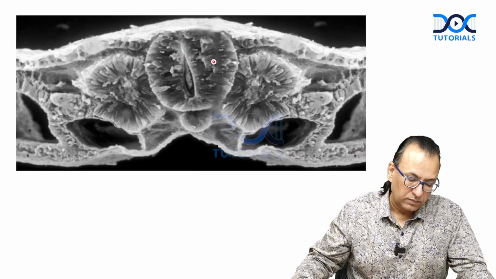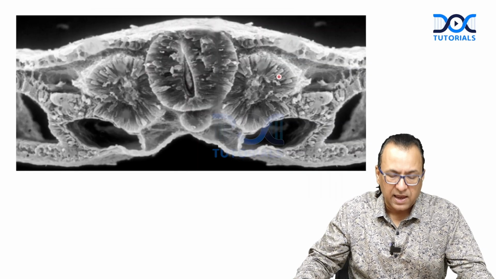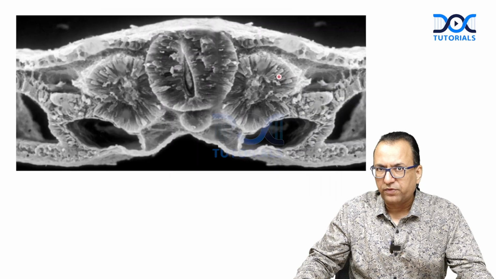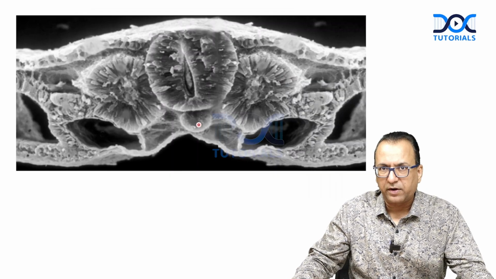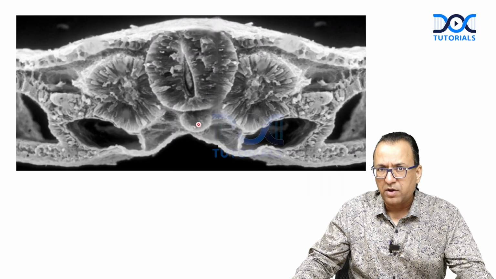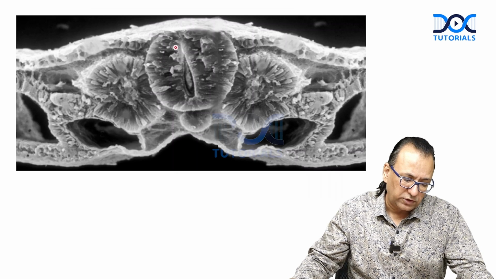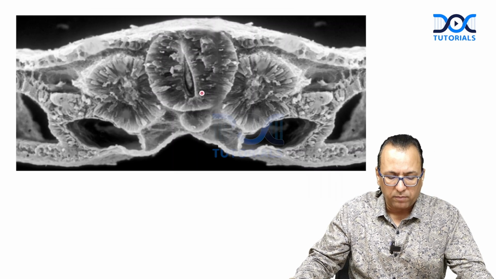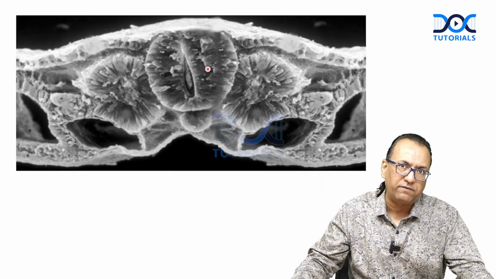bifida defect. And these days they are giving you such diagrams, which is a scanning electron microscope, and it is talking about the various layers of the mesoderm. This is the notochord. We have seen one diagram earlier also. Notochord is going to stimulate the overlying ectoderm so that it forms neural plate and neural tube. Ectoderm. Neural tube will then form central nervous system, for example, the spinal cord. But then spinal cord is to be protected by vertebra, where the vertebra will develop from.